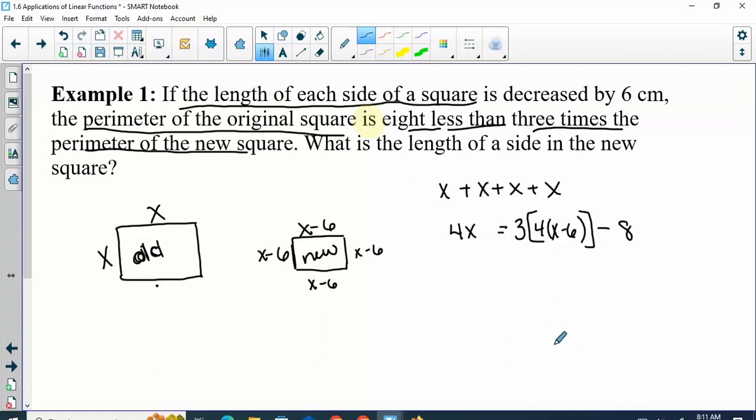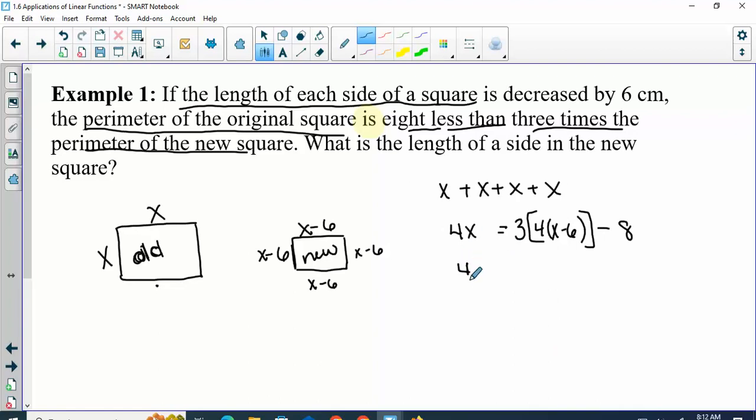So let's stop right here. We identified our variable. We put our other one in terms of the same variable. We have set up a model. We wrote our equation. Are there questions on anything I've done so far? Now this is like a problem from yesterday. We can solve that equation.